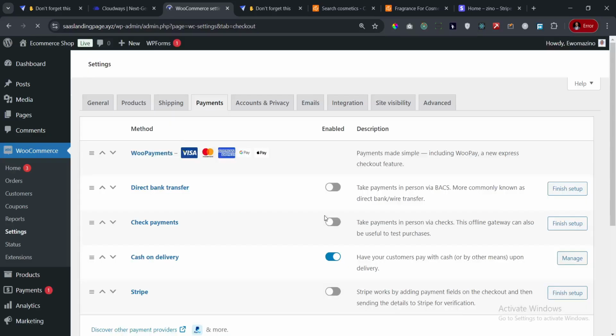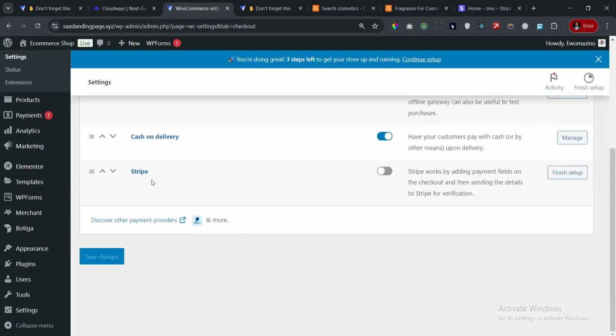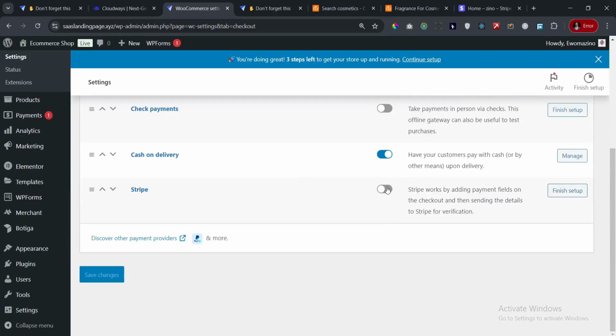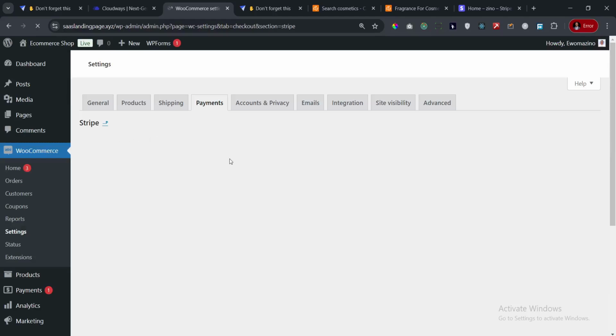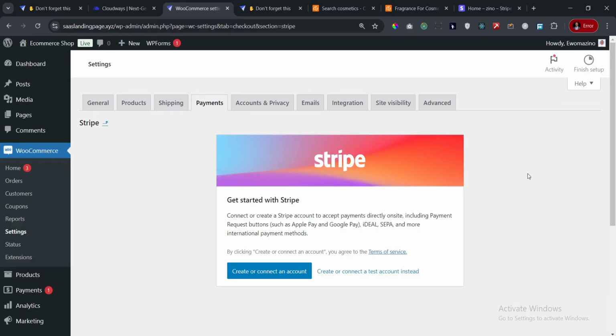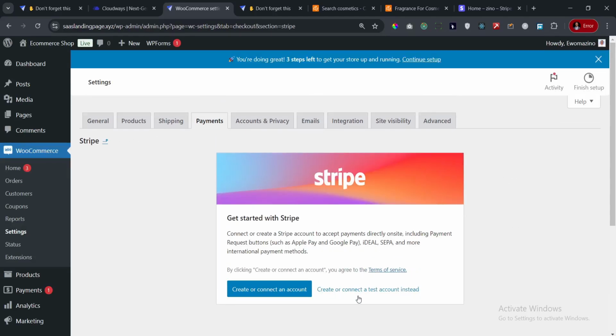and now let's work on Stripe. So Stripe here, I'm going to say enable Stripe. So that's the first step, and then it's going to bring me to the Stripe settings. So what you want to do here is you want to connect a test account. Because we are currently in testing mode, Stripe is going to give you 2 sets of keys. One is a public key and one is a private key. So you want to enable the test account.